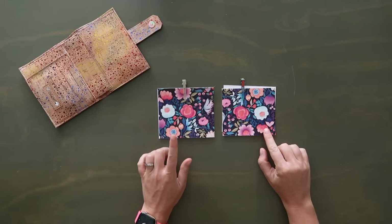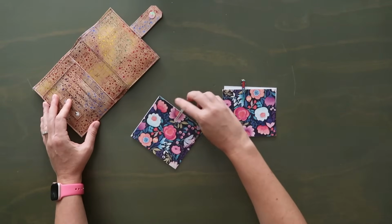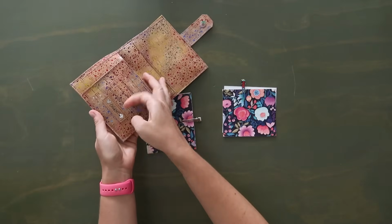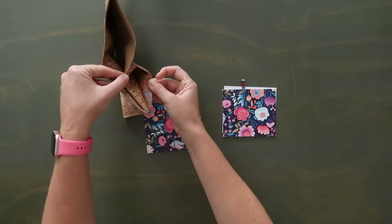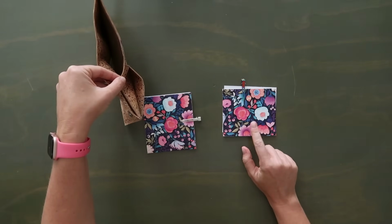So these two cuts here are the card slot front and the card slot back. This is the card slot right here. It's actually going to be turned to the side. So if you have a directional print, again, think about that. So this panel right here that has the slots for the cards is the card slot front. And then on the back, I don't know if you guys can see, but the back of this is not just the back of the material. It is kind of like a lining, and that's going to be this card slot back.